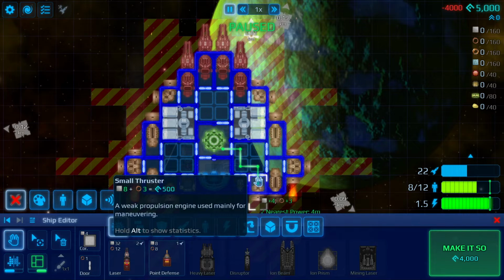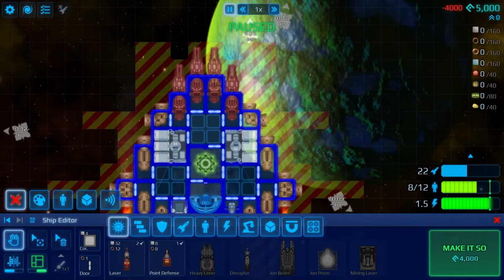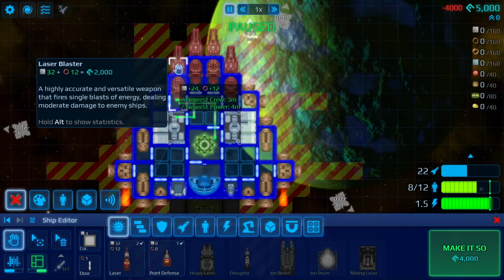But anyways, this value right here, the -400, is how much we're spending buying materials off of the space station, and we did this on purpose because the 2 crew members we're going to hire are going to cost close to $1,000. As you can see, there are no defenses on this thing whatsoever. It's just the hit points that the lasers have, which is okay. 4,000 is okay to deal with.